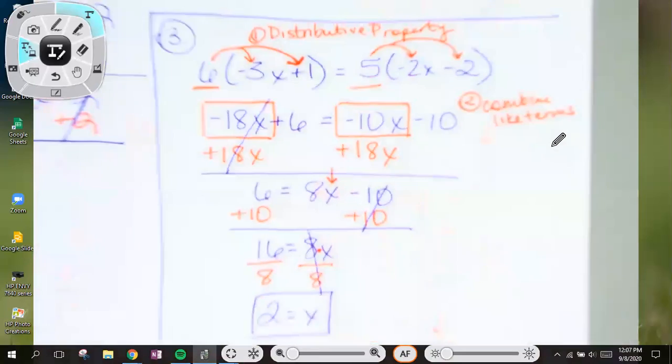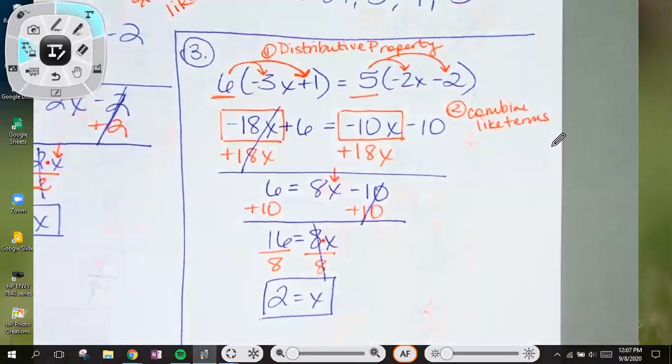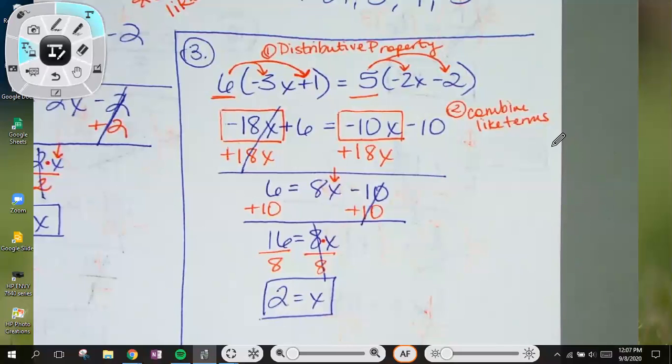All right, so you can see how every single thing we've learned, distributive property, combining like terms, solving equations, was all used in one problem. Everything in math you're going to learn just builds off one another. So if you don't understand it, now's the time to ask me questions. Now's the time to do extra practice, because honestly, the more you practice it, the easier it gets. You see how repetitive the steps become.